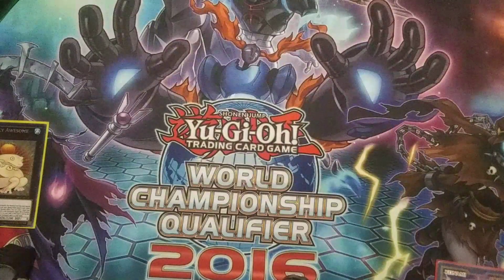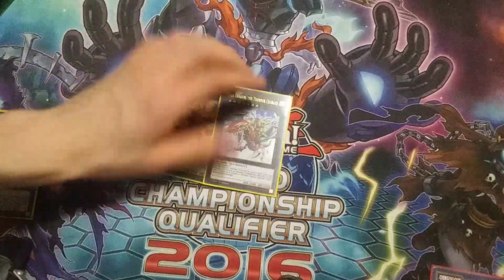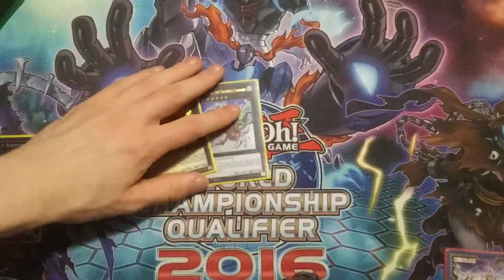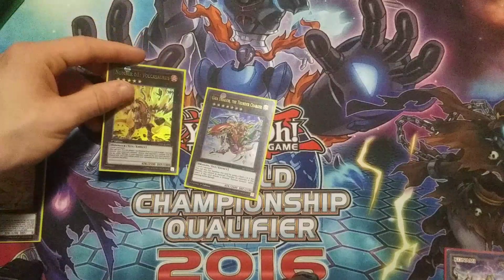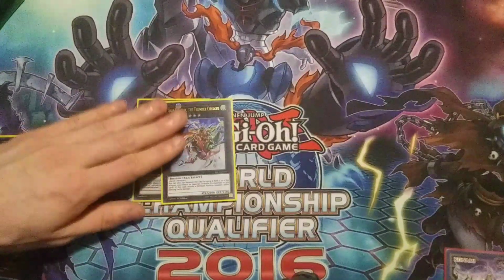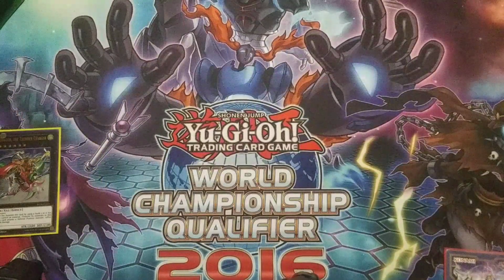Next, 2 Xyz that we're actually making: Volcasaurus and Gaia Saber. Volcasaurus is just there for endgame, where they have a big boy and you can't get over it, so you just go Volcasaurus. Detach a material, pop and burn. You just go into Gaia Saber and attack for game, basically, which is really nice. So, Volcasaurus and Gaia Saber.